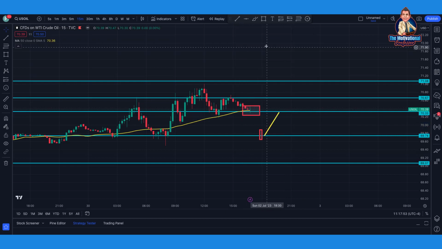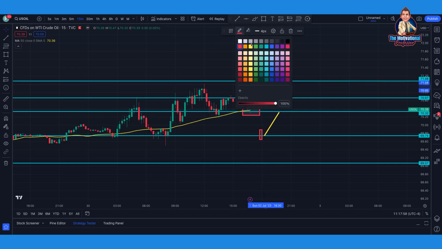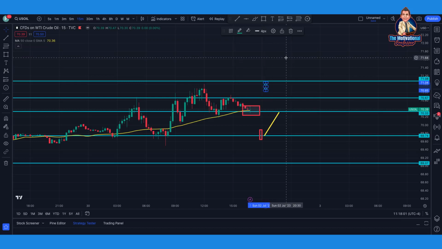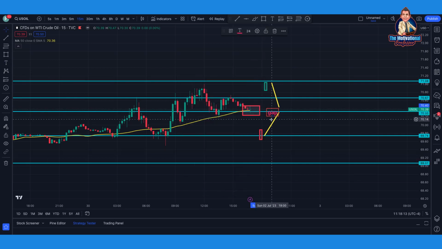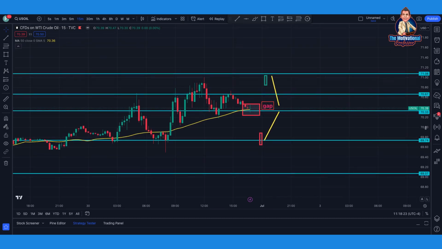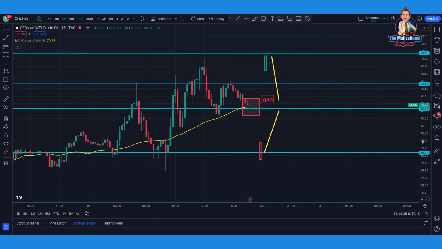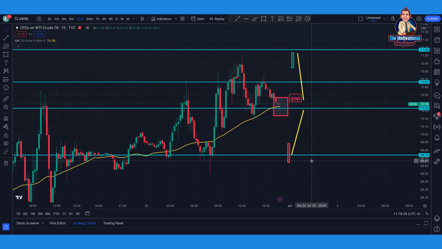To close that gap. Vice versa, if price happens to gap up, and I'll go ahead and make this green, then we're going to see where price will eventually come down to close the gap. So this area right here is going to be our gap analysis, just because that's where price closed on Friday. If there's any distortion in price when price opens on Sunday evening, then that's known as the gap. So what can we expect from here?